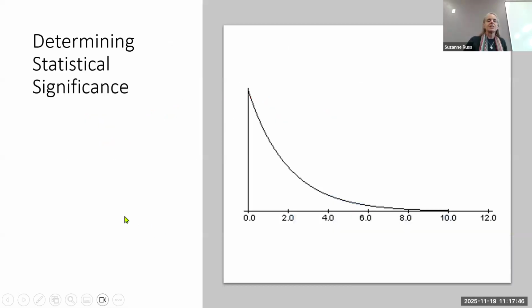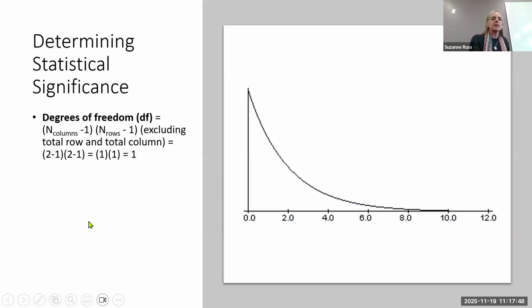Okay. We'd figure out the statistical difference by looking at degrees of freedom. Notice the formula. The number of columns minus 1 times the number of rows minus 1. We don't count the total rows and columns. We're just counting the categories. So we'd have 2 because we had male and female. 2 minus 1 is 1. We'd have 2 minus 1 because we had children and adults, just 2 categories. And so we'd still have DF equals 1. Our cutoff would still be this 3.84, the one that we looked up before.